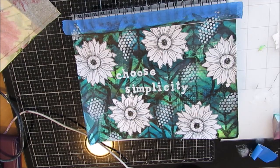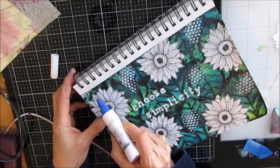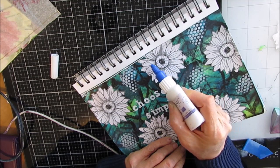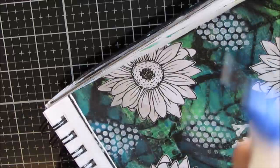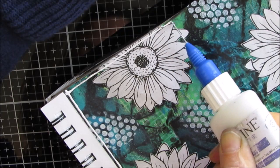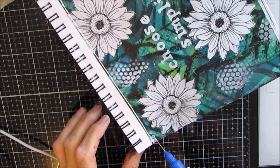So then I grab my fine line bottle. In here, I have white Liquitex Basics paint that has been thinned. And I do not have a recipe. I mix it and test it and mix it and test it. I do not add a lot of water. I do not fill the bottle right to the brim. I just mix up a little bit, which lasts a long time. Here, I want a fairly broad line or thicker line, so I'm squeezing it and going a little bit slower than I normally do.